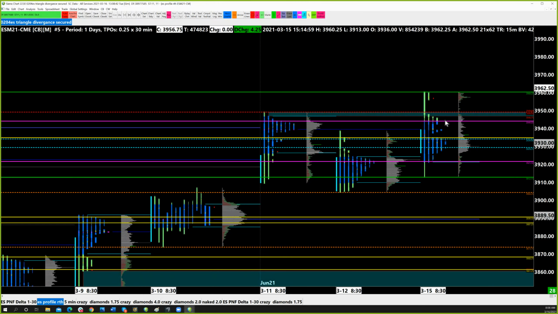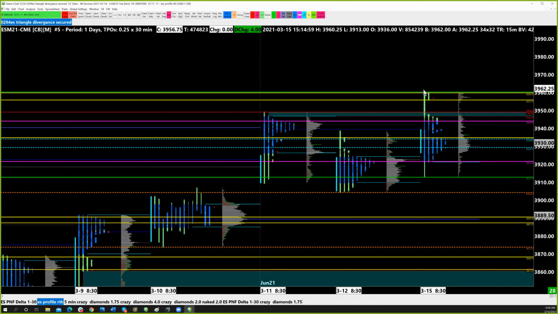So we have value area high. For today, we have value area high, value area low. We have an anomaly right on the end. So I'm not going to make that white because we're already trading above it. I'm going to make it yellow. It's a critical area. It's also a prior day's high. Once we get inside that area, that's a valid anomaly.